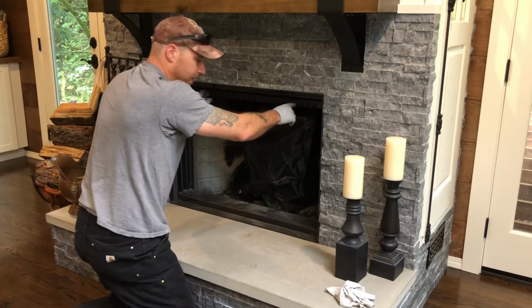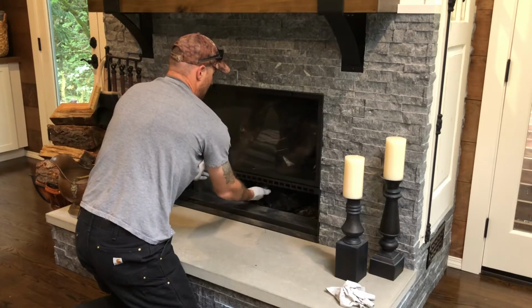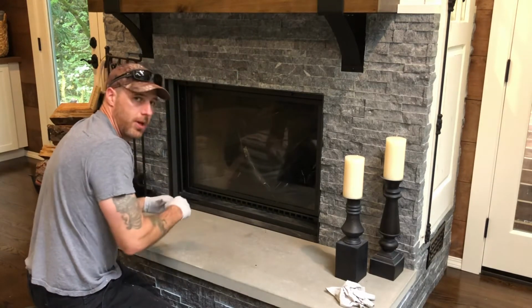Okay, I got the bag in place. I'm going to close this up. And now we'll go outside and we'll run the brush down.